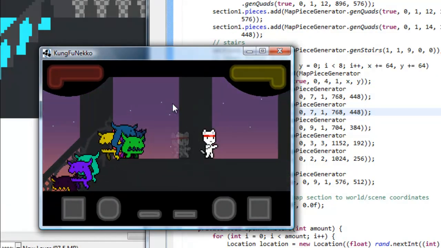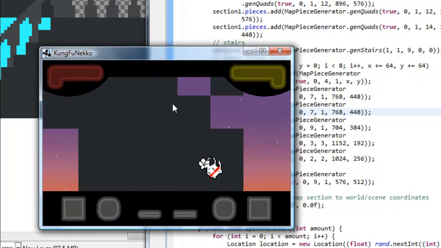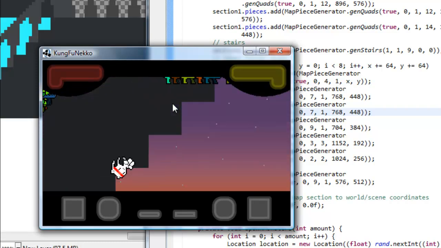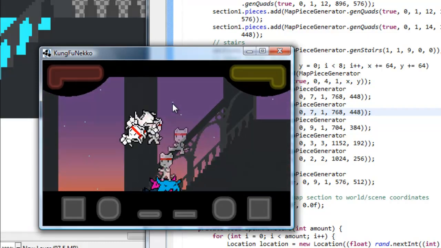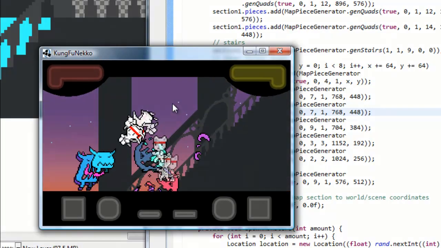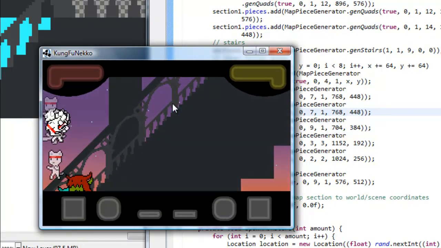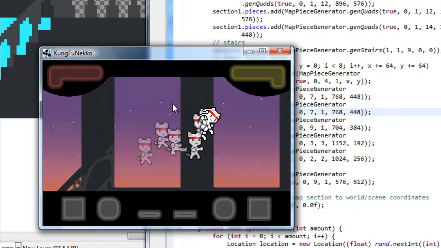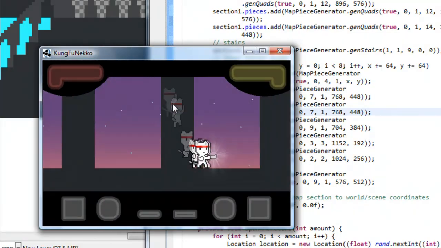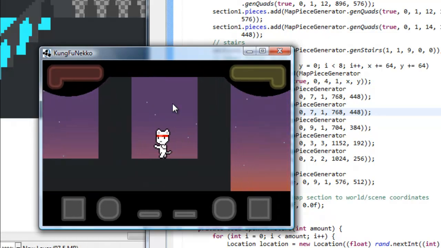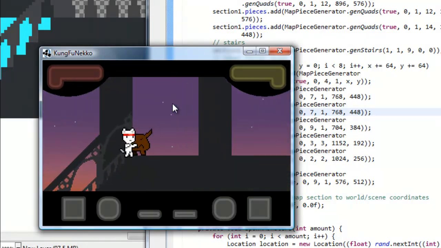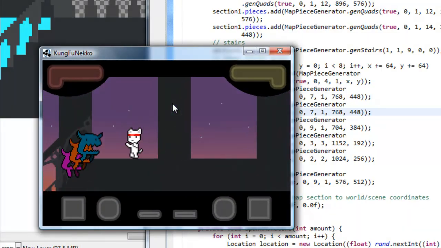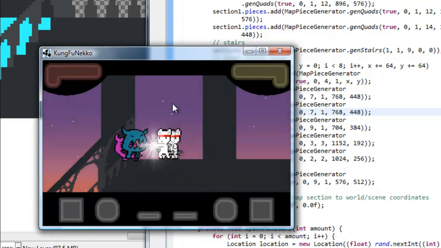Oh, yeah, because they're not being spawned at the right spots. So as you can see, it works, right?